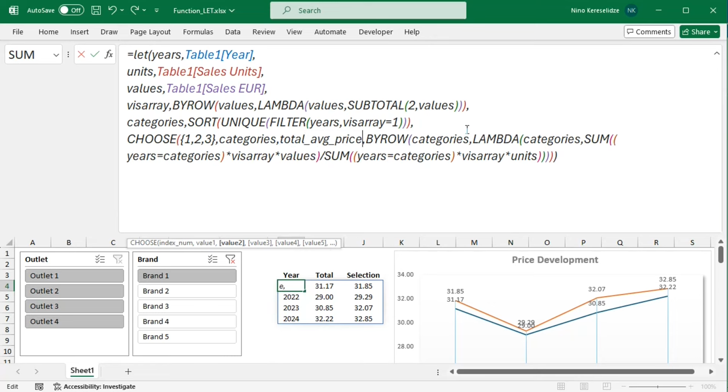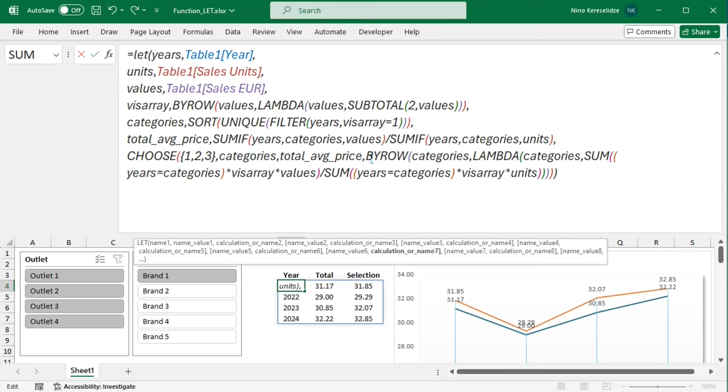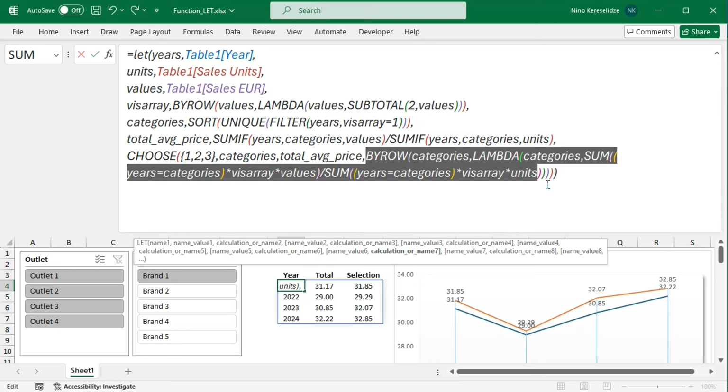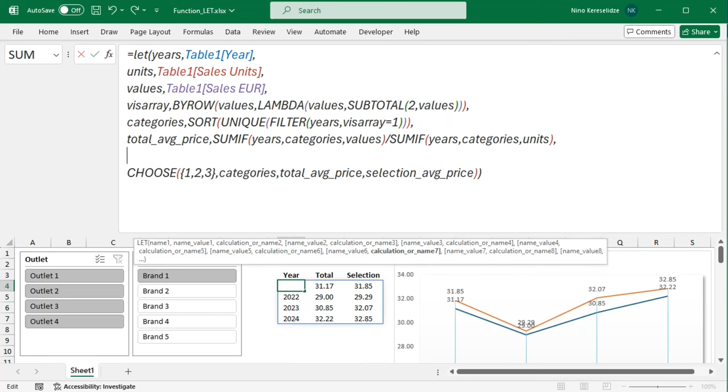Total average price, and average price of selection.